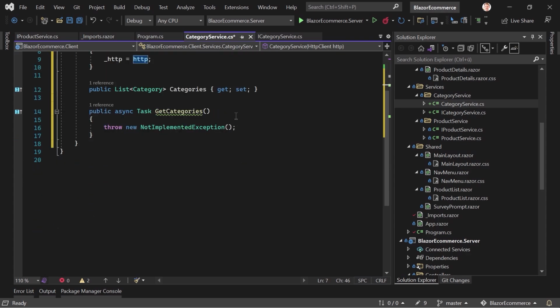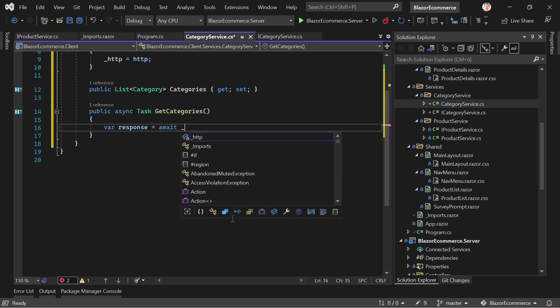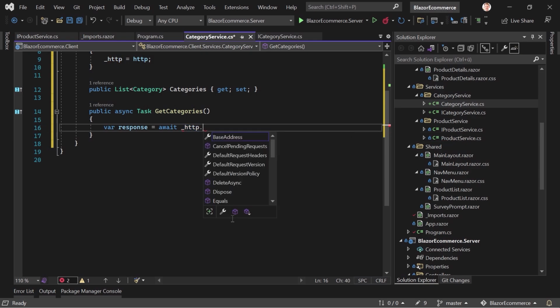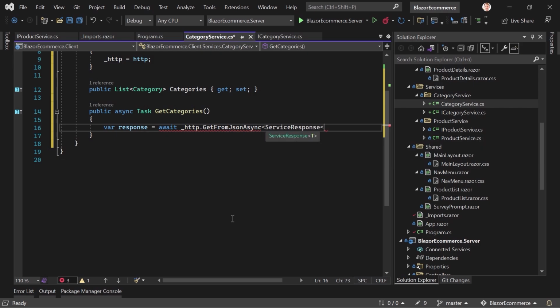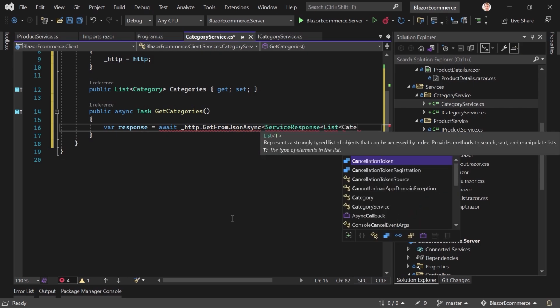All right, and now in our GetCategories method, we say our response is await http.GetFromJsonAsync. This time it's a ServiceResponse with a List of Category.